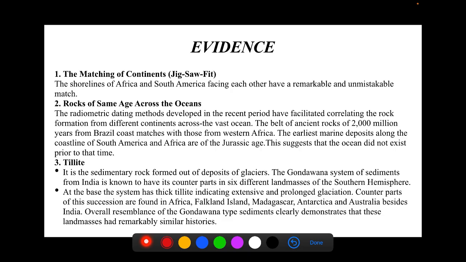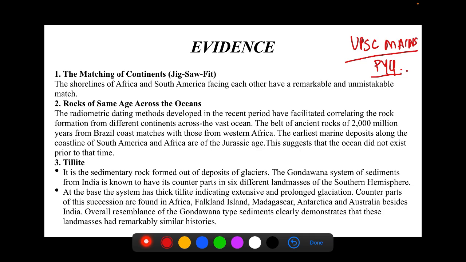Now, this is just a theory that was given by Alfred Wegener. When he was asked on what basis he gave this theory, he gave certain evidences. And this is also a UPSC mains PYQ, exactly asking what are the evidences of continental drift theory. This is the content that was to be mentioned in that question, and in the future also this type of question can be repeated in mains.